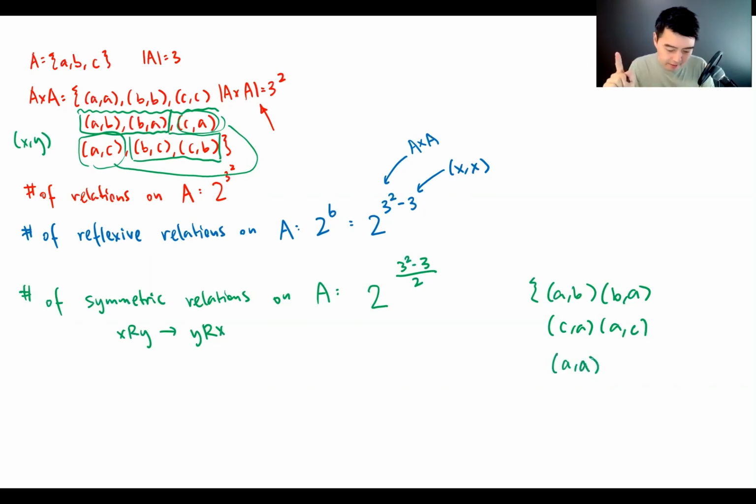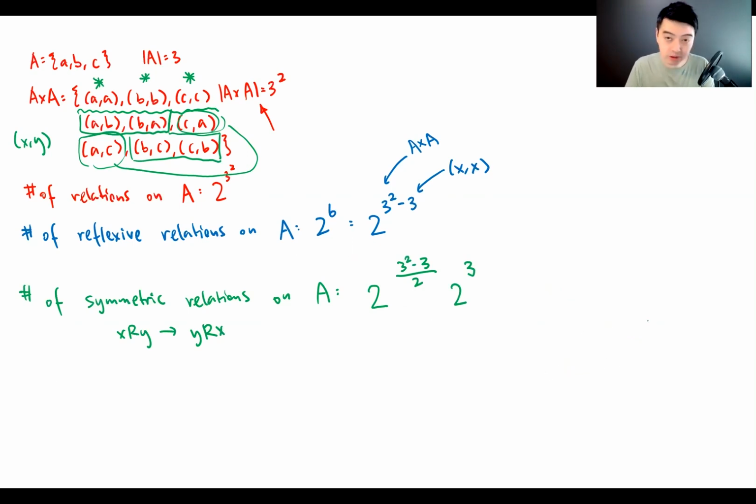Okay, what if I decide to put AA in there? If I put AA, for it to be symmetric, what else does it need to be? Well, AA also needs to be there. So do you agree that AA as itself is one group? BB in itself is one group, and CC in itself is one group. Now, please keep in mind here that we are not talking about reflexive. We don't need to include those 3. We're only talking about symmetric here. So understand that AA, BB, and CC are in themselves groups. So I can include them if I want, or I don't need to include them if I don't want to.